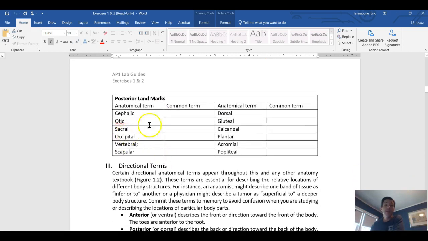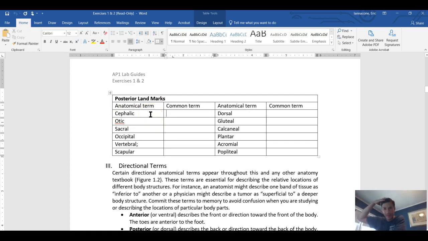And then posterior body landmarks. First one, just to explain, cephalic, that is the head, and it's the whole head. So front, back, left, right, doesn't matter. Cephalic region is your entire noggin there. Otic, sacral, occipital, vertebral, scapular.